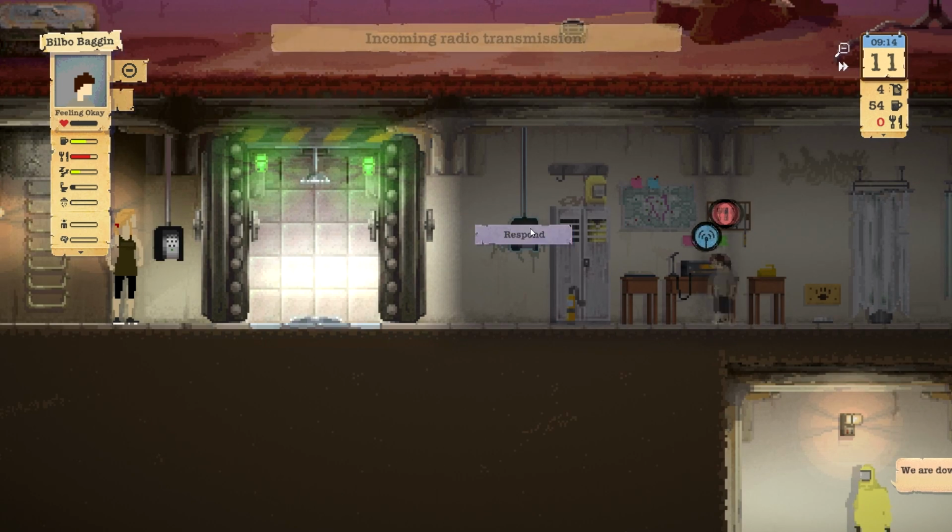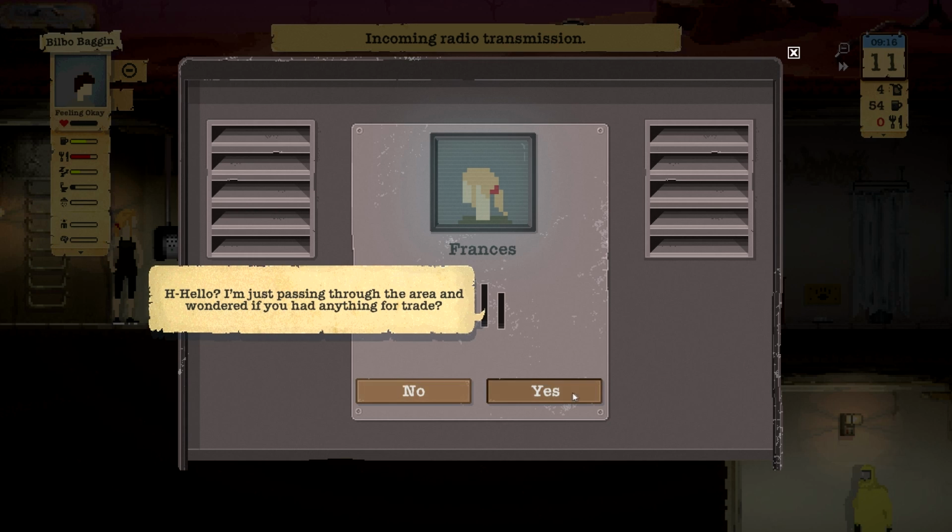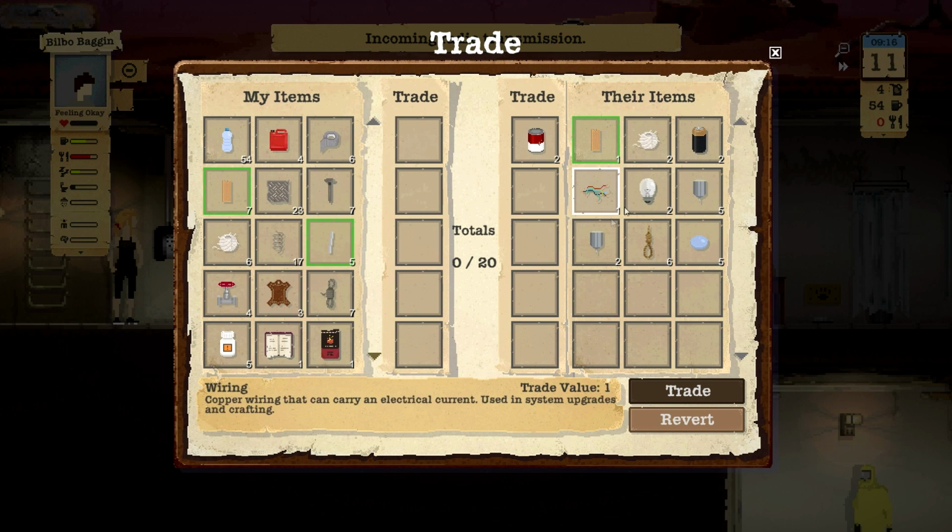Oh, there's someone here. What do they want? Francis? Passing through the area and wondered if you had anything to trade. Oh, yes, please, give me that. Just straight away, give me that, damn it. Okay, and we probably... Oh wow, they've got a lot of stuff here. Rope! Yes. Yes, rope, please.